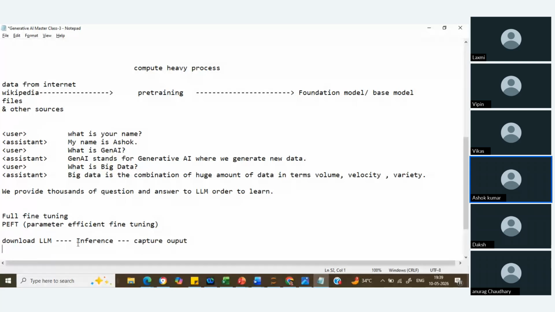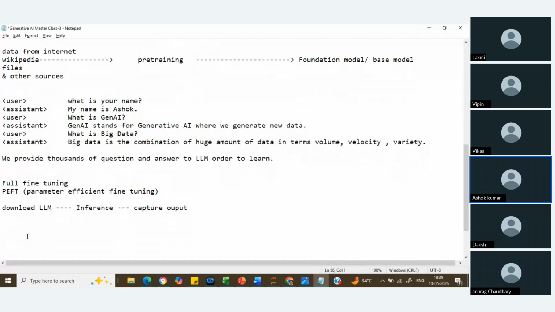Then what we will do, apply fine tuning. Then again inference will be done, and again we will capture the output, and then we will match this output.